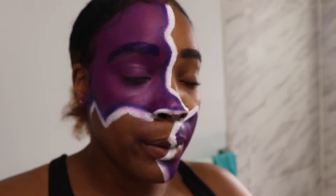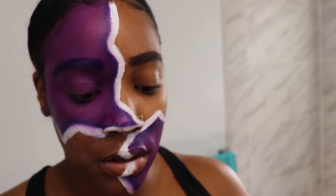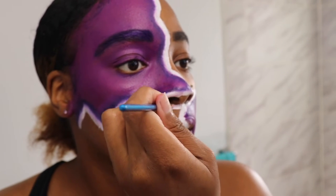Okay guys, so now that everything is blended, it's a little dirty down here, but I'm gonna clean that up. I think I need to add, I'm so particular. Let me just finish this line right here. When I tell y'all, this is very tedious, but I'm having so much fun doing it.